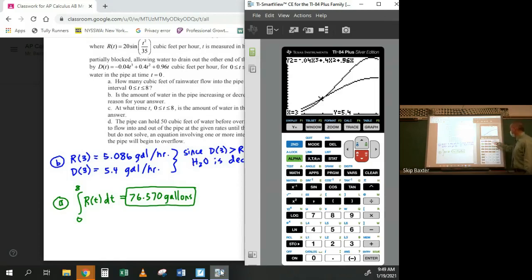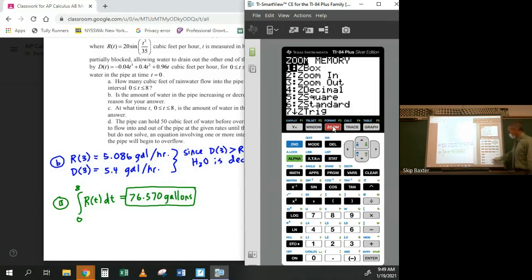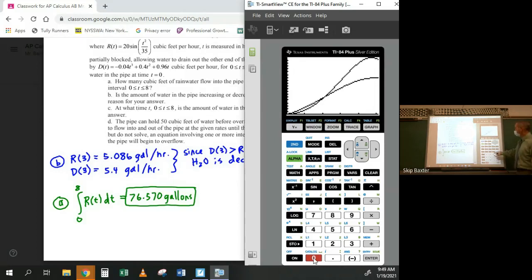I think it intersects more than once, does it? I can't tell. There's part of the graph that's blocked by the thing. Yeah, it doesn't look like it. It doesn't look like they intersect more than once. So all you need to do is just determine that spot right there where they intersect. Does that seem logical? Does that make sense?